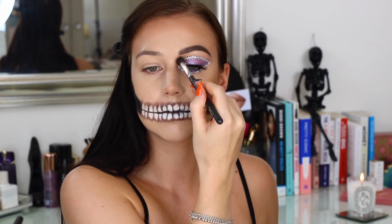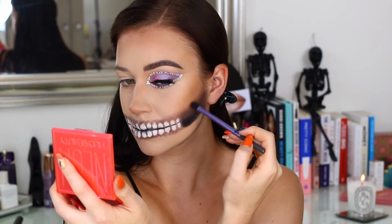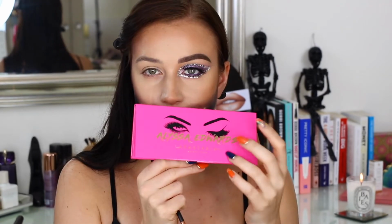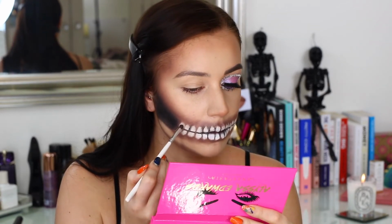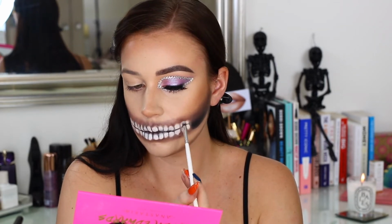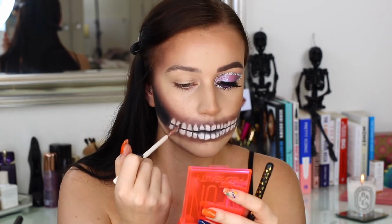And then I'm also contouring my nose on this side because I don't know, I just felt like it. As you can see, I'm using a bit of brown to help blend into that bronzer shade. Then I'm taking the taupey shade again and blending underneath the teeth to make it look a little bit more realistic, 3D, who knows. And then going into the Alyssa Edwards palette from ABH, I'm taking the white shade and going over all of the white teeth to brighten them and set that in place.